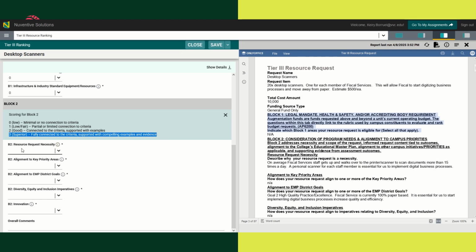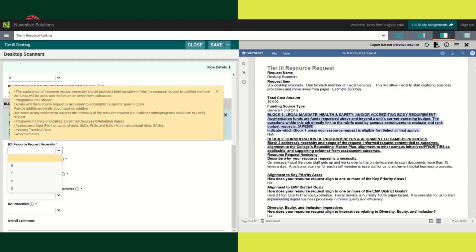So for block 2, resource request necessity, again, if you click here, you'll be able to see what that block 2 resource request necessity ranking from that rubric says. The explanation of resource request necessity should provide a brief narrative of why the resource request is justified and how the funds will be used, and the return on investment calculated, and so on.